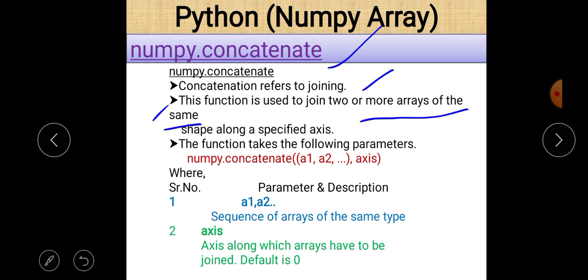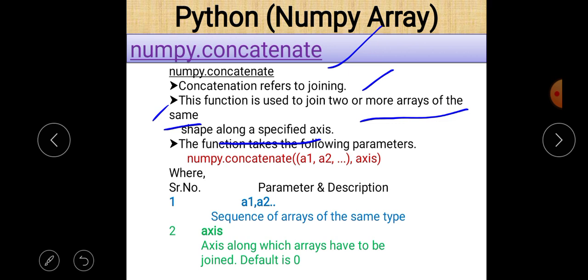If the shape is not the same, then you are not able to concatenate two arrays. And second, there are two options: you can add along axis 0, or you can also add along axis 1 if it is a two-dimensional array.